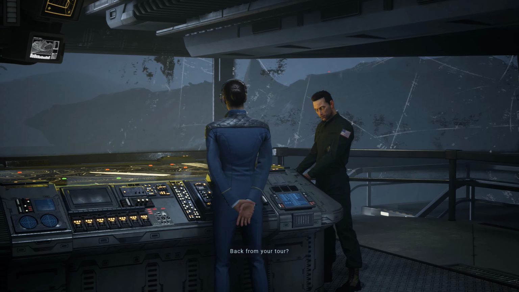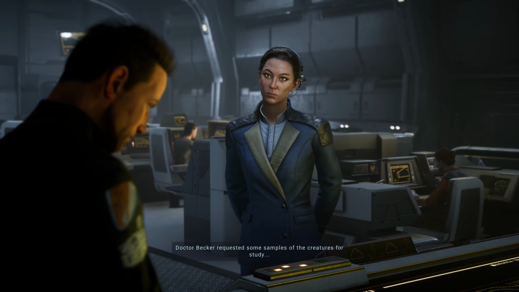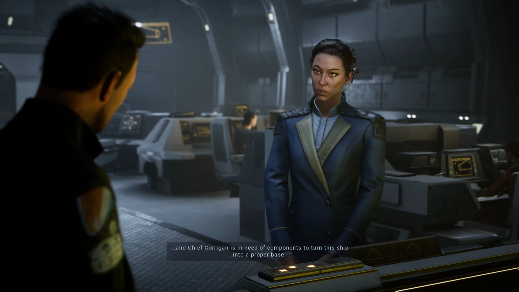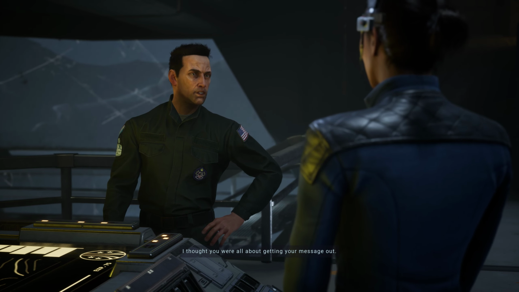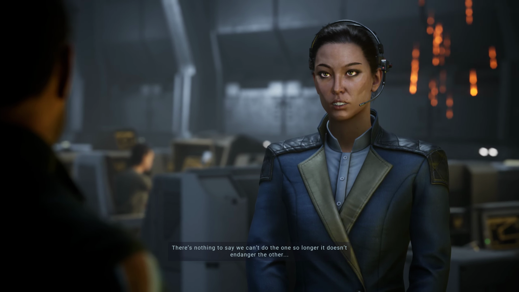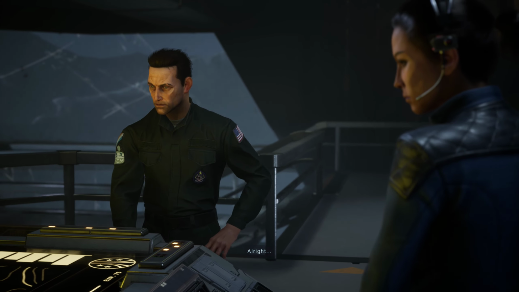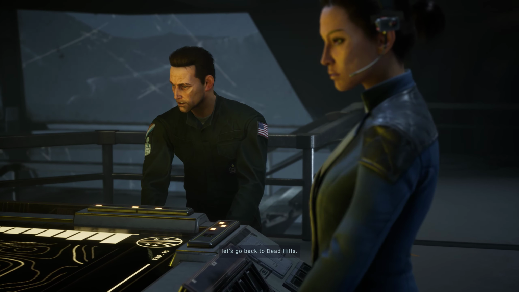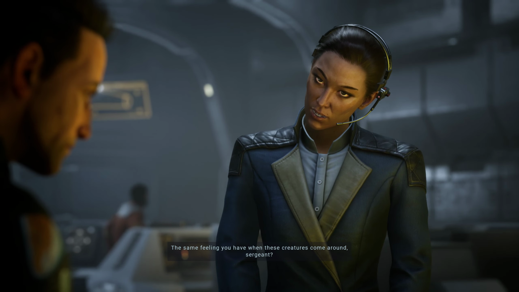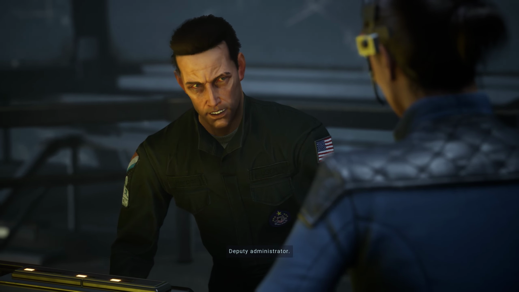Back from your tour? How'd it go? Pretty good, I think. Dr. Becker requested some samples of the creatures for study, and Chief Corrigan is in need of components to turn this ship into a proper base. I thought you were all about getting your message out. There's nothing to say we can't do the one so long as it doesn't endanger the other, is there? True enough. All right. Let's go back to Dead Hills. I have a feeling we missed something there. The same feeling you have when these creatures come around, Sergeant? This is hardly the moment, Deputy Administrator.